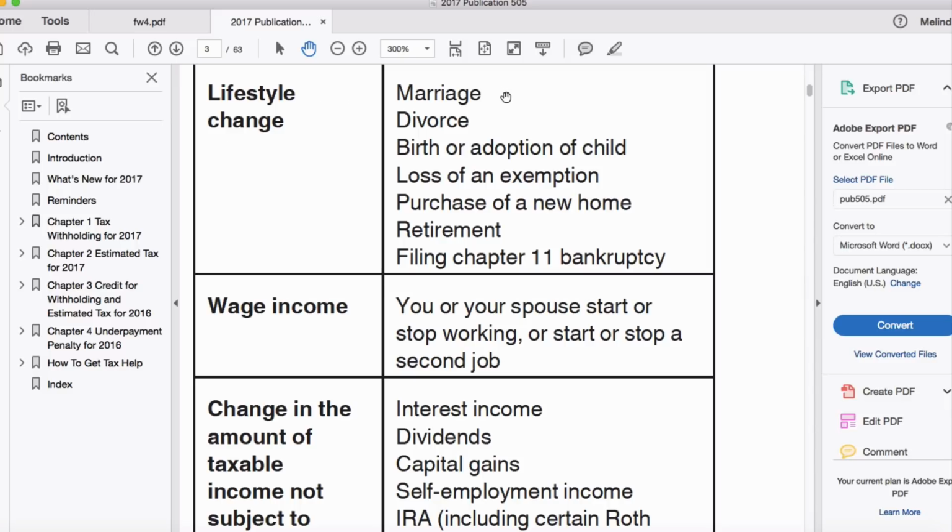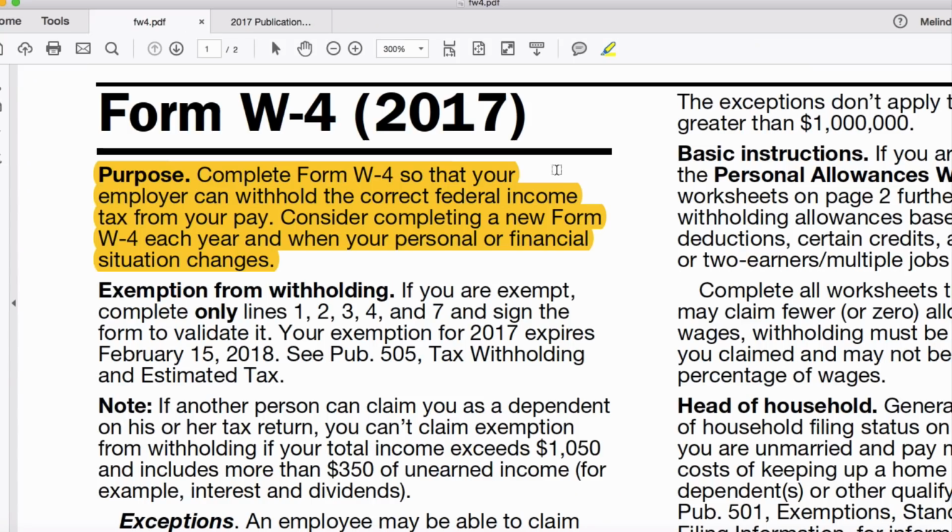If you get married or divorced, if you have a baby, adopt a child, lose a child, purchase a home, or sell a home, those are just a few examples of a financial situation change. People overpay taxes yearly simply because they don't revisit this form each year. Anytime your financial situation changes, you should always update this form. Once you complete a new Form W-4, if the change is for the current year, your employer actually has 30 days from the date that you give them your revised Form W-4 to put that form into effect.